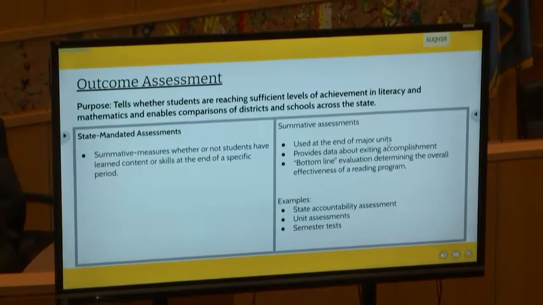And then we have the high-stakes outcome assessments. Those are our state-mandated assessments, those summative measures, so our state accountability test that we take in the spring. We have our unit assessments that are built into the curriculum, and semester exams. So that's an overview of different types of assessments.